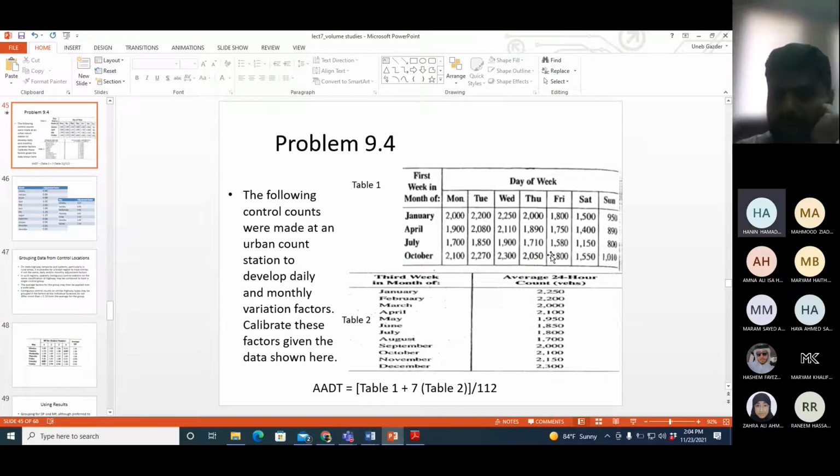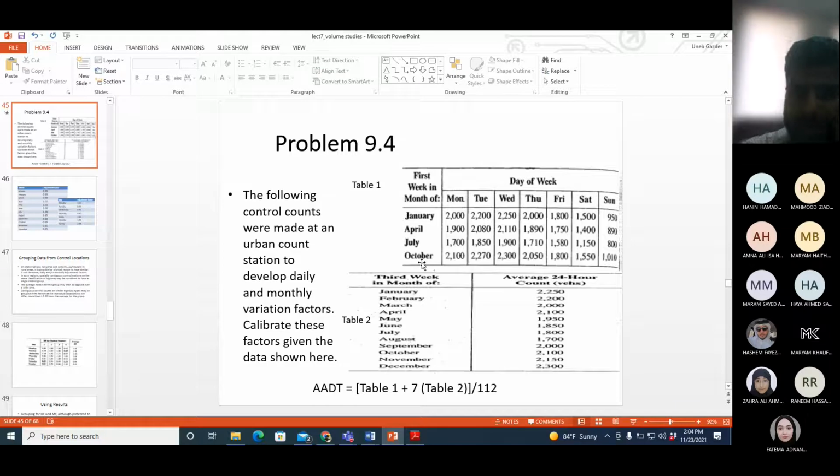It's the number of days for which the data was taken. On this particular location, the data was taken by two teams. One of those teams took the data for 4 months, and one week out of each of these 4 months. In every month, like in January, April, July and October, they collected the data for 7 days of each month. So this is 7 into 4, right?